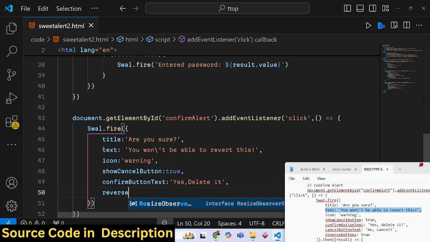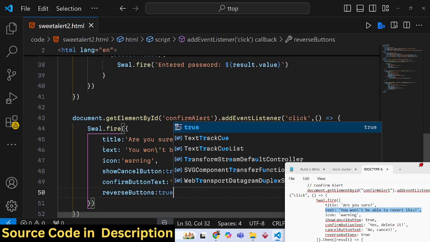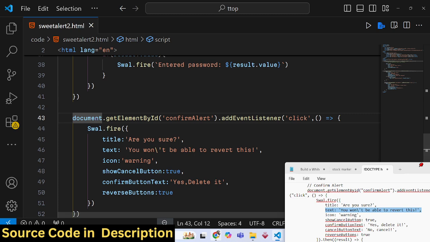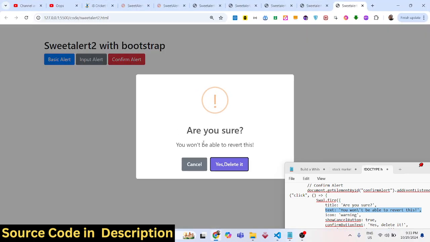And reverse buttons, if you want to show the reverse buttons, you will set it to true. So if you now refresh, you will see this warning icon appearing, and it is asking you, are you sure you won't be able to revert this? And two buttons are showing, cancel button and yes delete it.